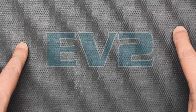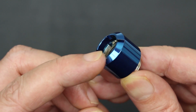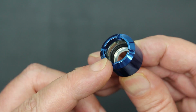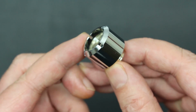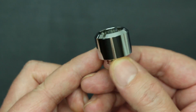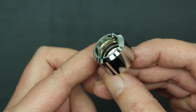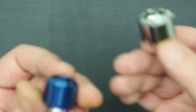Today we're going to be taking a look at our new EV2 compression fittings for rigid tube. Like the originals, EV2 is available in two sizes, a 3/8 by 1/2 inch, which is 13 millimeters, and a 1/2 by 5/8 inch, which is the 16 millimeter. To speed this video up, for the rest of the video I'm just going to refer to them as the 13 millimeter and the 16 millimeter.